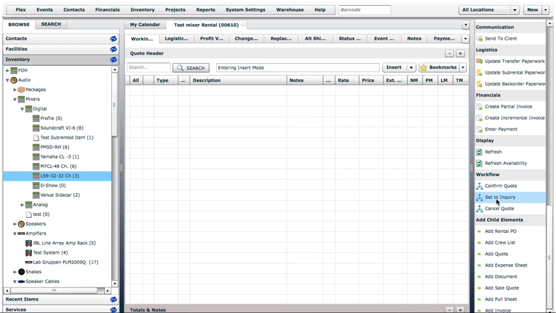We are starting this quote out in what we call the tentative phase, which will reserve gear. The whole workflow is very customizable and is very fluid and allows each customer to really dial in the workflow that they need for their own company. The Add Child elements allows us to add additional information below it.